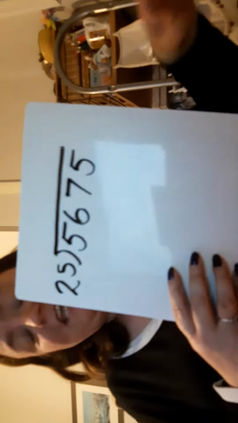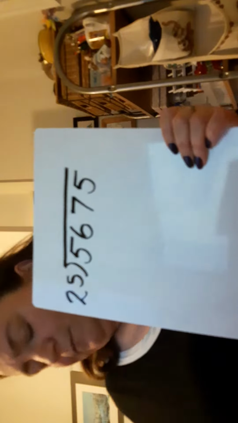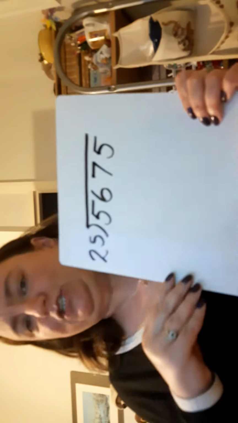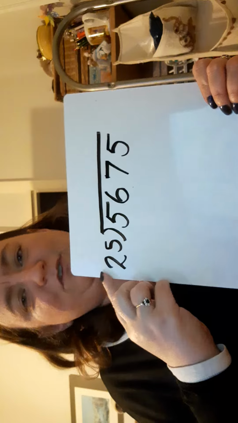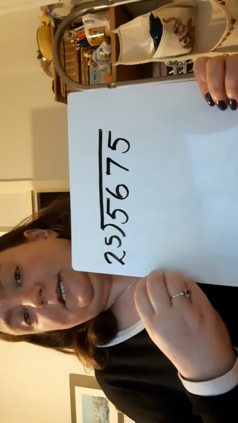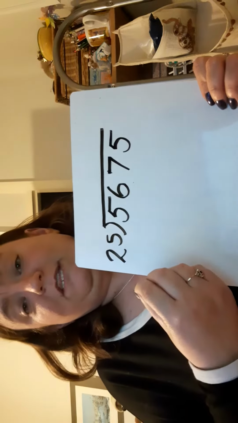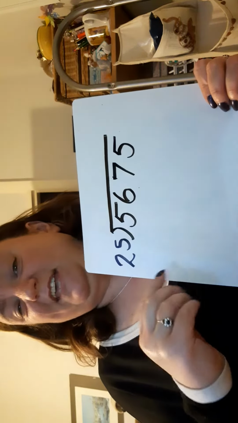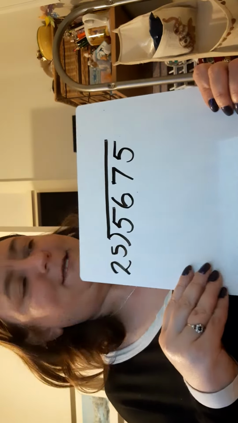Right, this next division method that we're going to have a go at is slightly trickier because you can see that the number has got bigger. We're now dividing by a 2-digit number. I've chosen 25 because it's a really good, easy number to show you this method. But if you get really confident with this method, you can then change that number and try out different things.